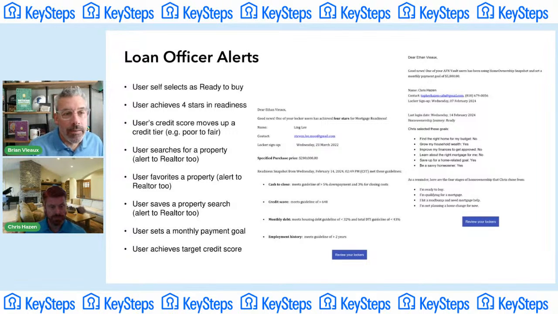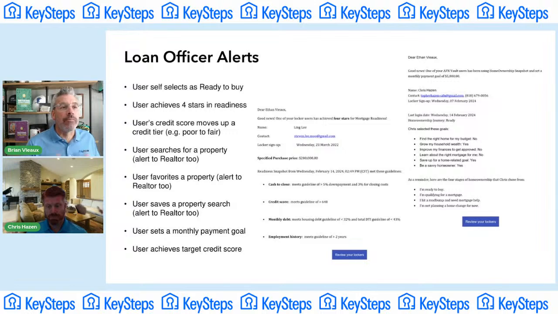Any consumer that downloads the app and creates an account for the first time, that's an instant alert to you as the loan officer that there's a new app that's been created. When their credit score is moving up a tier or down a tier, frankly, that's an alert to you as well. When they favorite properties in the search, when they save a property, when they set goals, and when they achieve their target credit score, those are some of the alerts in real time that go to you as a loan officer.